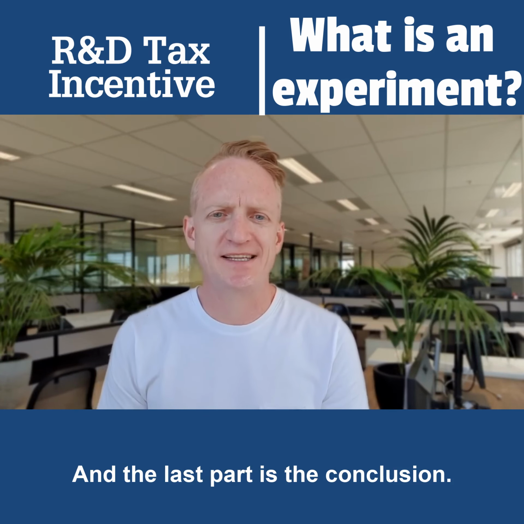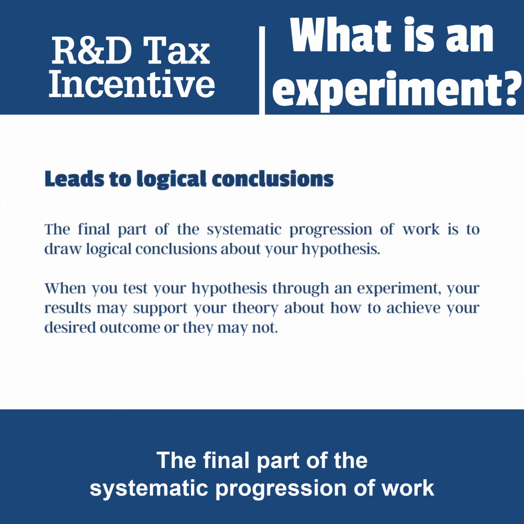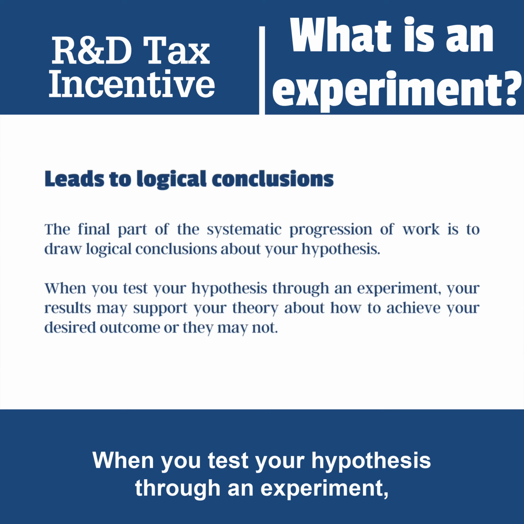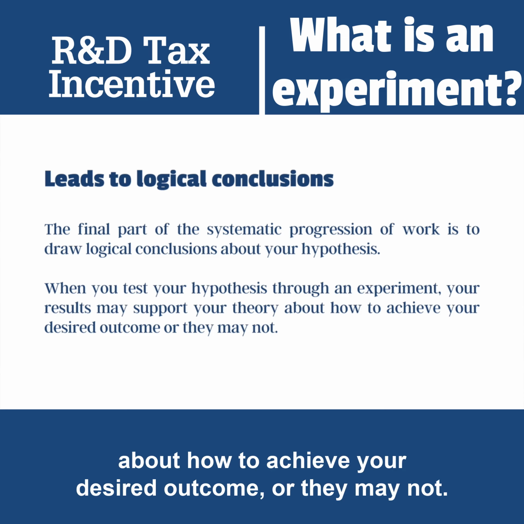And the last part is the conclusion. So let's look at what the definition of conclusion is. The final part of the systematic progression of work is to draw logical conclusions about your hypothesis. When you test your hypothesis through an experiment, your results may support your theory about how to achieve your desired outcome, or they may not.